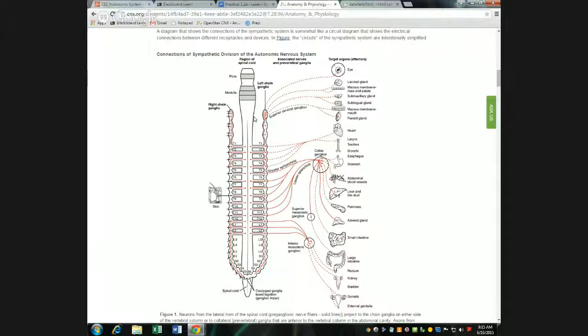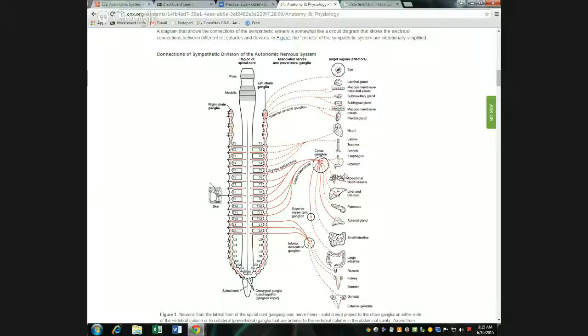There's actually one on either side, but for the sake of this model, they only show it on one side. Some of it is obscuring view of other stuff that this model is showing. But there are two, and that's what's depicted over here. For the sake of the drawing, they've drawn in both chains, and you can see connections from the spinal cord out to the ganglia on either chain. But instead of drawing everything on both sides of the picture, they're just showing the connections from the chain ganglia out to one side of the picture.